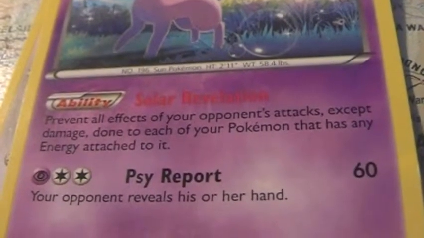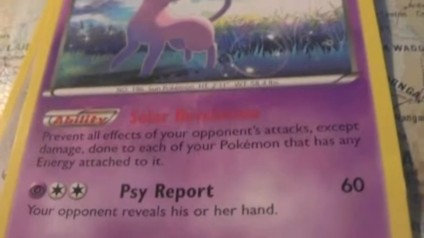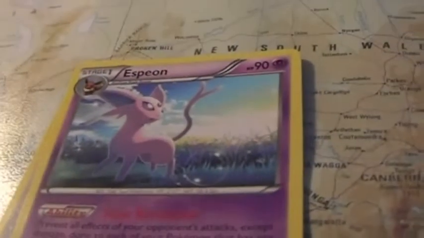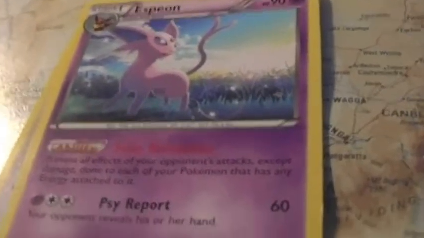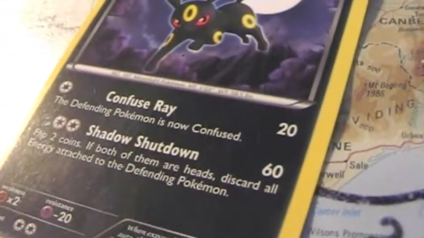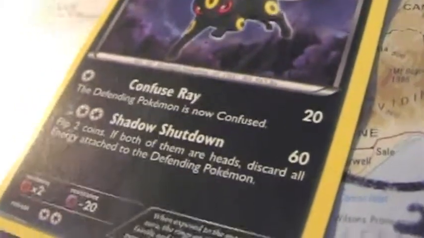The next card I want to talk about is Espeon from Dark Explorers. Espeon's ability, Solar Revelation, means that all effects of your opponent's attacks, except damage, done to each of your Pokemon that has any energy attached to it, is prevented. You can't be put asleep. You can't be poisoned, confused, paralyzed, burned. And it works basically like an Unknown G. Just leave Espeon on your bench and attack with some of the heavier hitting Pokemon. You can also use Umbreon as well. Confuse Ray means that the defending Pokemon is confused.